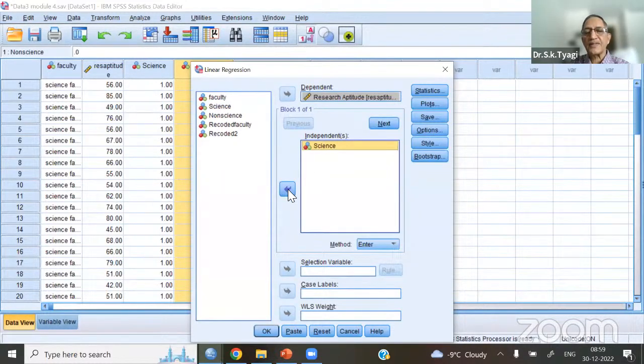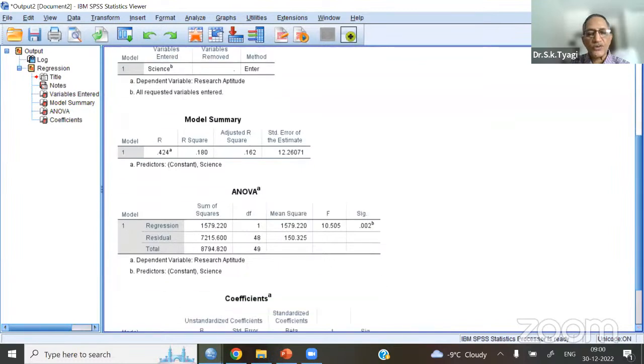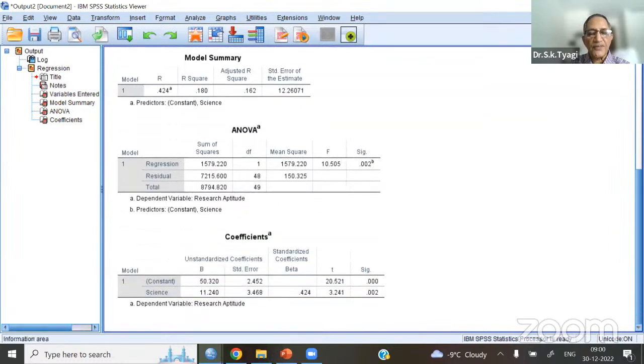And I will compare the results which we get with the non-science category. Just click OK. So you get the same table, 0.424, 0.180. Here also same, and here also same. But the value of constant has changed, and value of this remains same, of course, with plus sign.